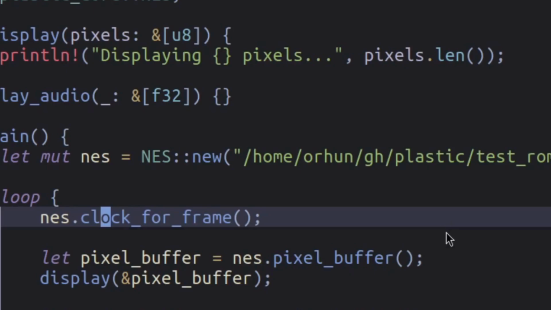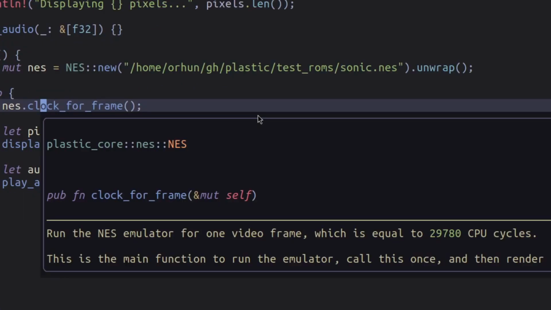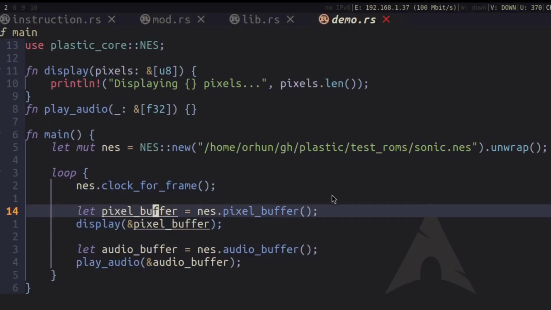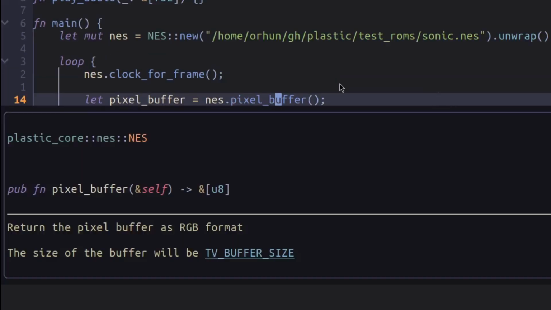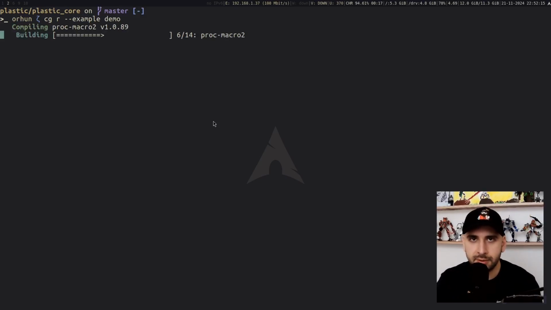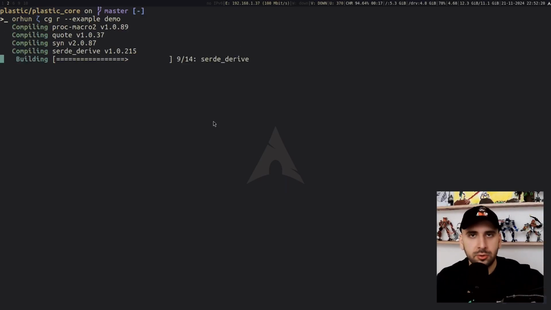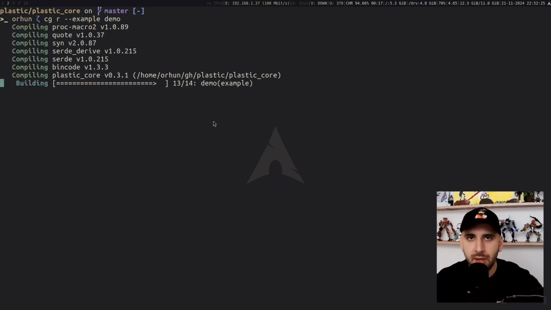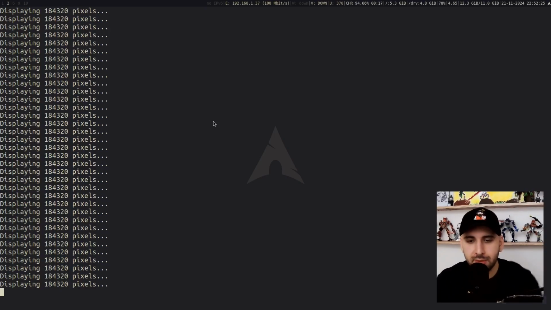Then I call this clock for frame method, which is for running the emulator for just one video frame. And later on, I can get the pixels from the emulator using the pixel buffer method. If you run this example, you will see that it's going to read the ROM data, print out the length of the pixels. And this is how you can use Plastic in your Rust project.